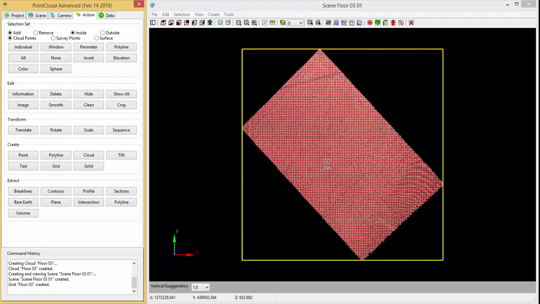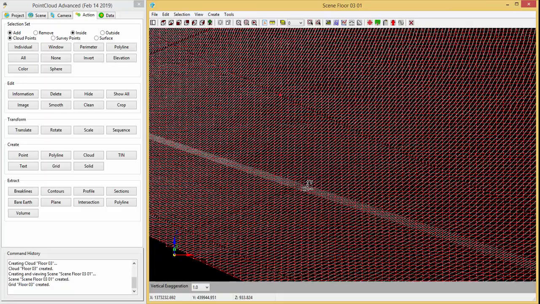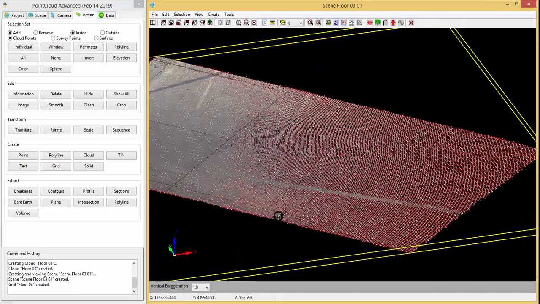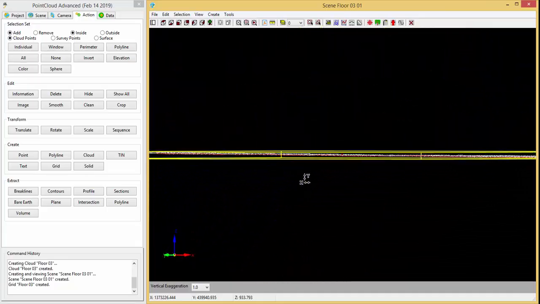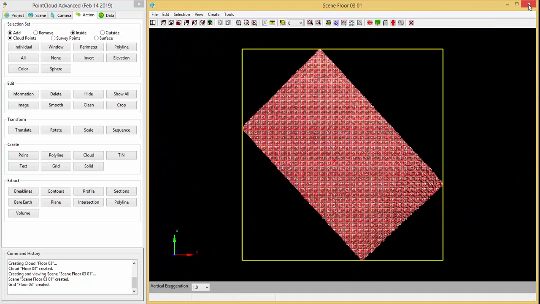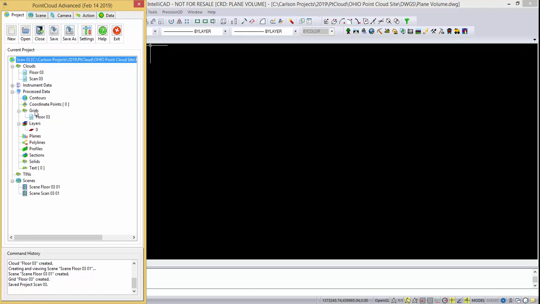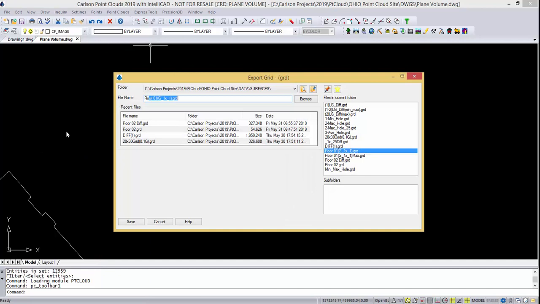As soon as you see these little red X's there, you can see that it has drawn these little 0.25 cells using the highest points on the grid. If you see any anomalies on the grid, then you know there's something wrong, but it looks just fine to me. Okay, let's go back to plan view, close this view, go back to the project, save the project, and now if I go to processed data, you'll see that I have a new grid called Floor 3. To use this in Carlson Civil back in CAD, you have to export it. So I'm going to do export, and I'm going to call it the same name, Floor 03, and this creates a Carlson grid file.